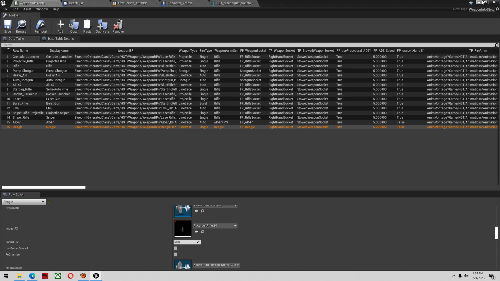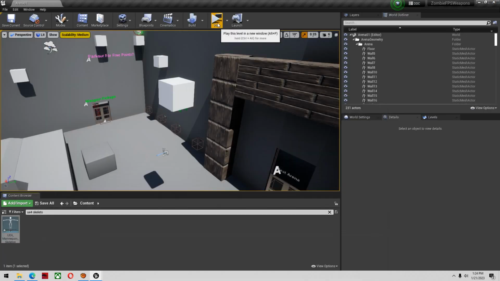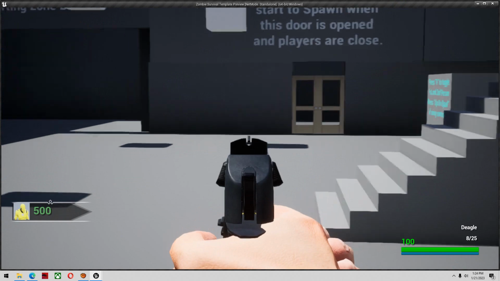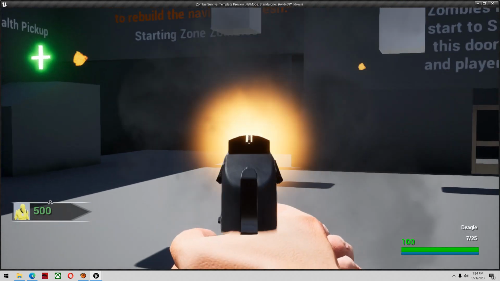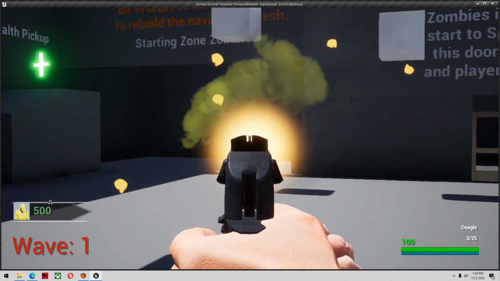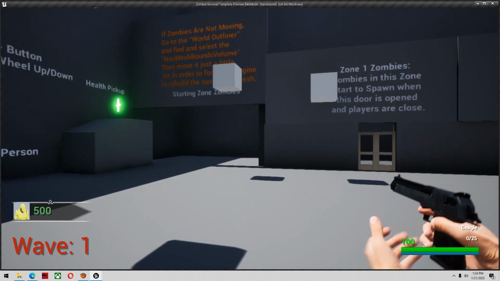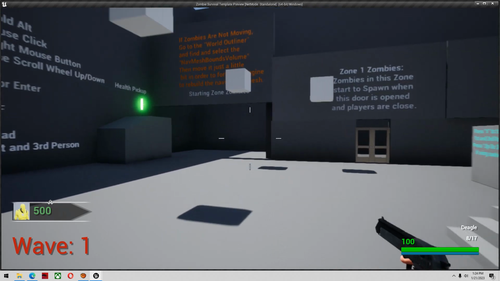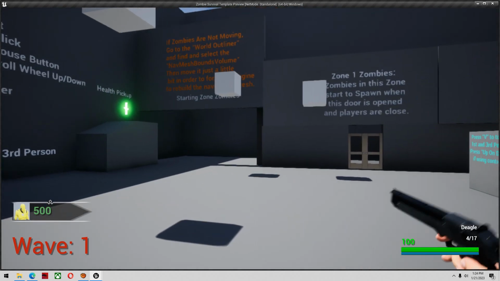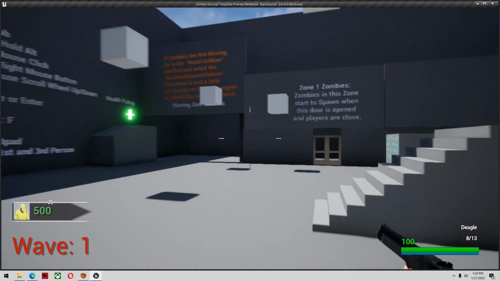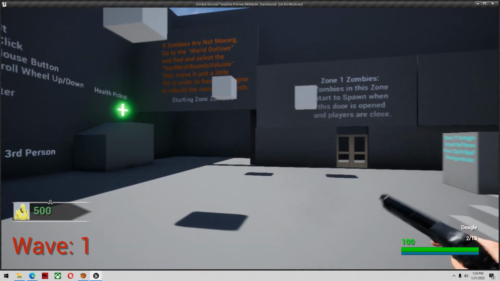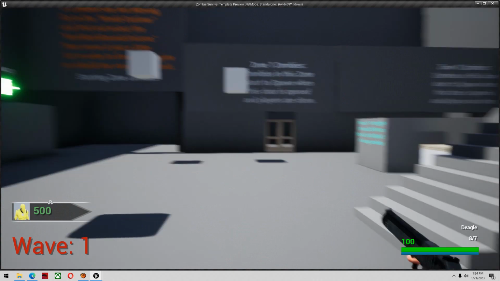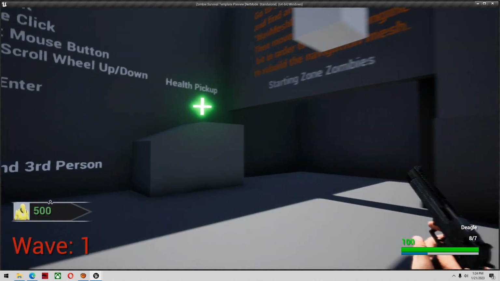If you guys did the right thing like I said and used a starting rifle, you won't have that issue. But yeah, this looks great. The gun's firing. That looks great. The reload works fantastic. That looks great. Looks really good. So yeah, that's all there is to it for adding first-person weapons.